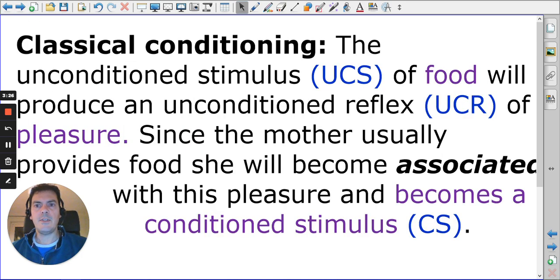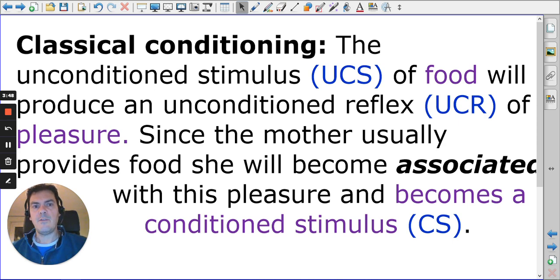So let's go through this in terms of the particular terms that you would be expected to use. Now, please note that these terms are important. This is how we're going to distinguish ourselves from other students and show that we do actually know that this is a learning theory, a learning approach. Remember, they're very scientific and they use particular phrases in order to say things.